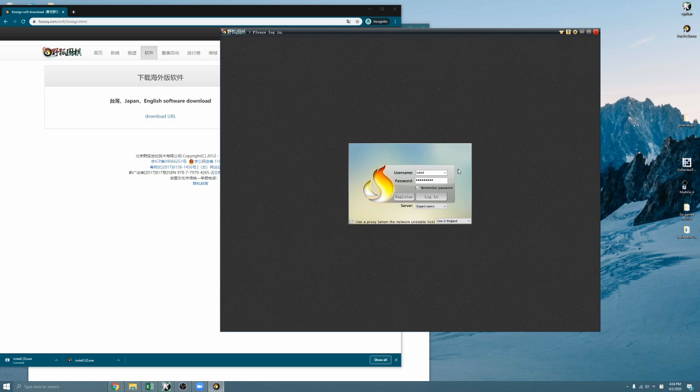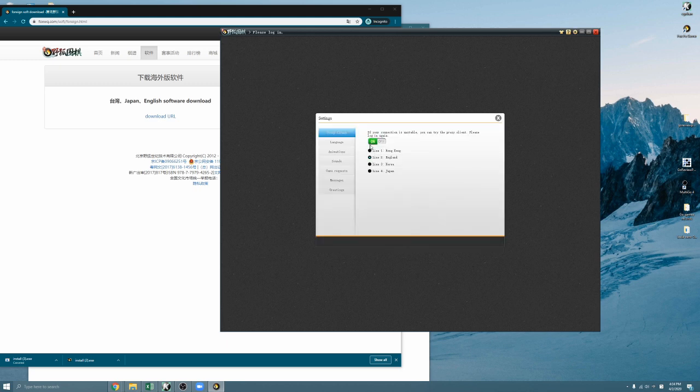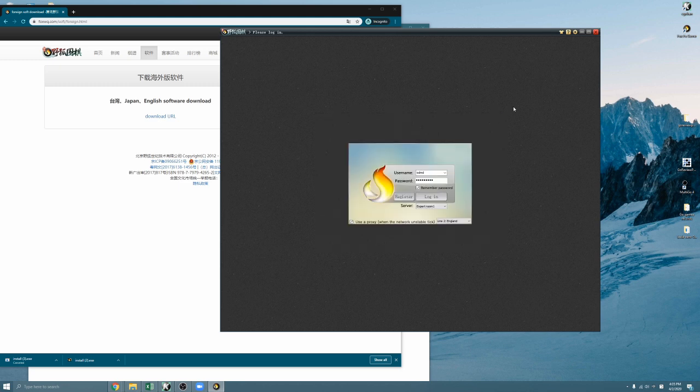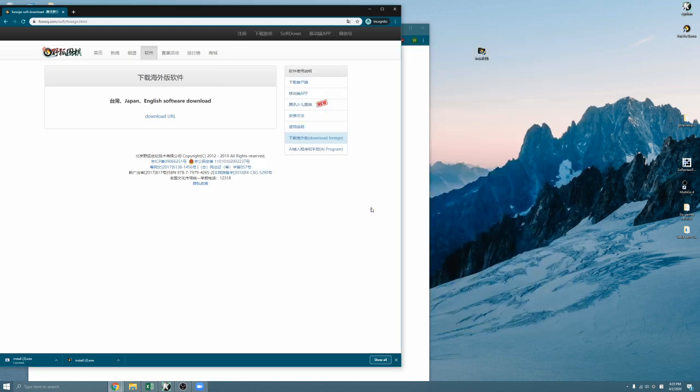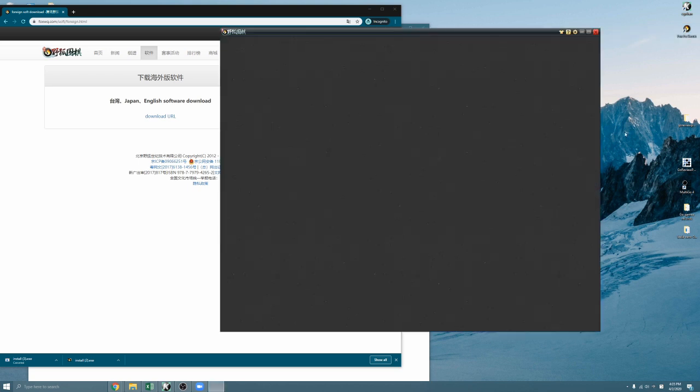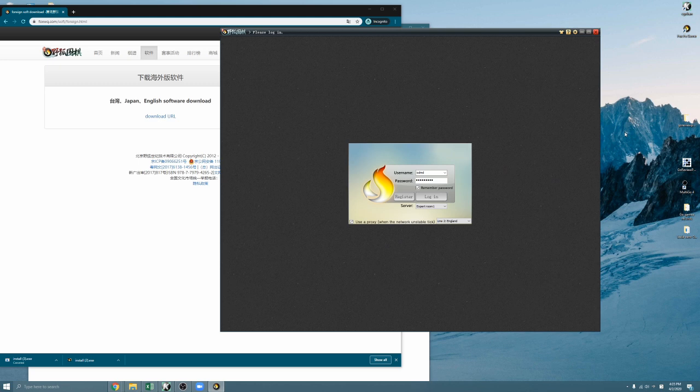If it's in any other language, you go to the top right corner, the setting button, go to the second option down the column, and switch it to English. Then you close the whole program, and this will reset the language of the program. Then you go back to your desktop icon, and by now the whole thing should be reset to English.